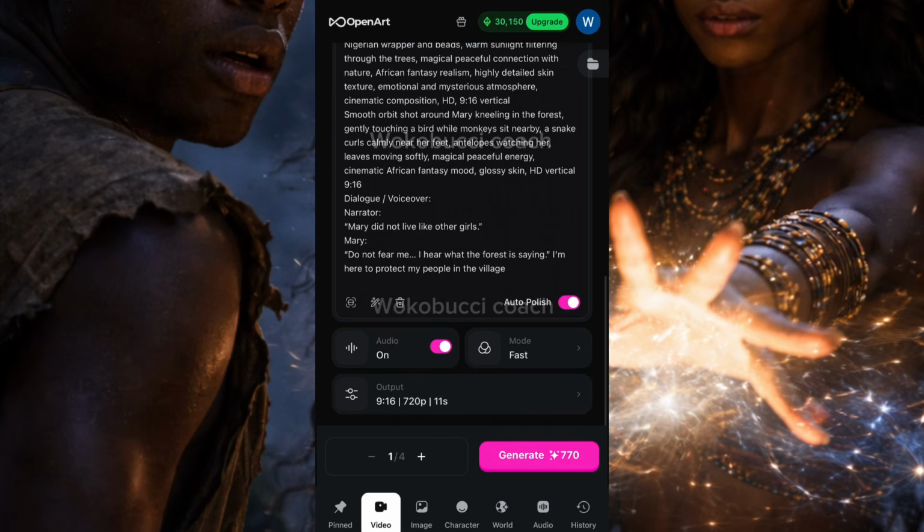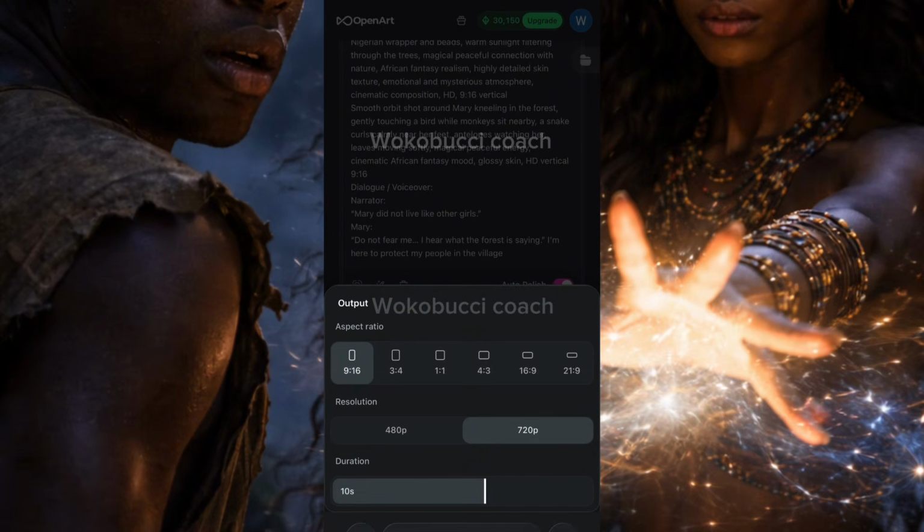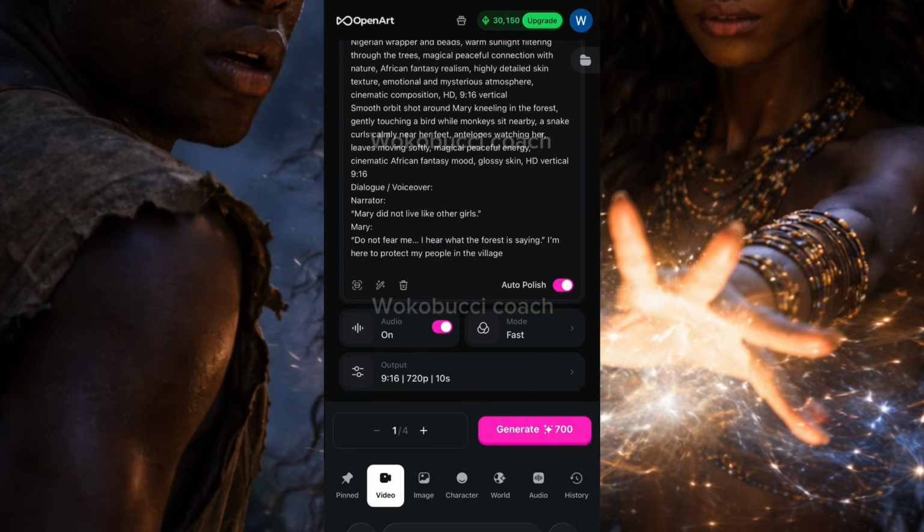Now I'll go down here and then you click here where it says output. Just click there. So you'll be able to actually choose the dimension you want for your video. If you're using it for TikTok, or any other app, you can use the 9:16. And for YouTube, you already know 16:9. Okay. So here you choose resolution. You'll be choosing the high resolution at 720p. And then you get to choose how many seconds you want your video to be. Okay. 15 seconds, 10 seconds, 12 seconds, depending on you. So at this point, I'll actually choose the 10 seconds. Okay. So once you put in this, all you need to do is come down here where it says generate and then you generate your video.